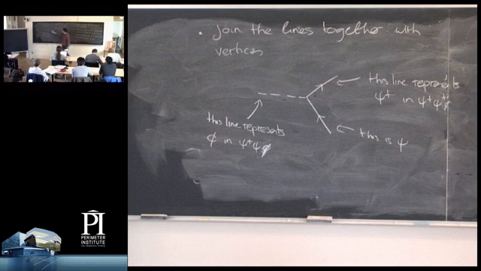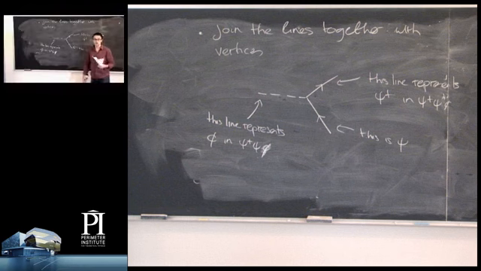The reason we've got a trivalent vertex is precisely because our interaction term was cubic in fields. So if we had a term that was quartic in fields, we'd draw pictures with four legs all meeting at a point. If you had a single real scalar field with a phi to the four term, there'd just be four lines meeting at the point. We'll deal with that maybe in the next one.